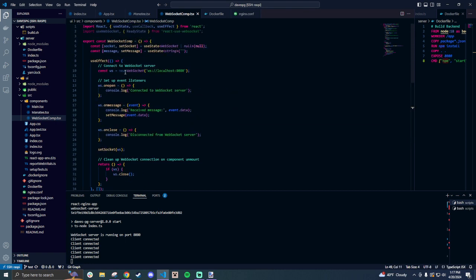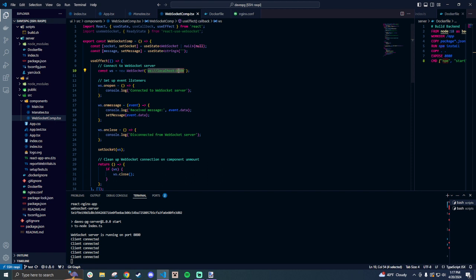But what I wanted to focus on was the fact that it connects to a WebSocket server that's running on localhost at port 8080, which is just whatever port the WebSocket server is using. And it can use localhost, as far as I know, because the container for the front end and the container for the back end are both running on the same machine. And as long as you port forward the correct ports from each Docker container, essentially everybody's happy.